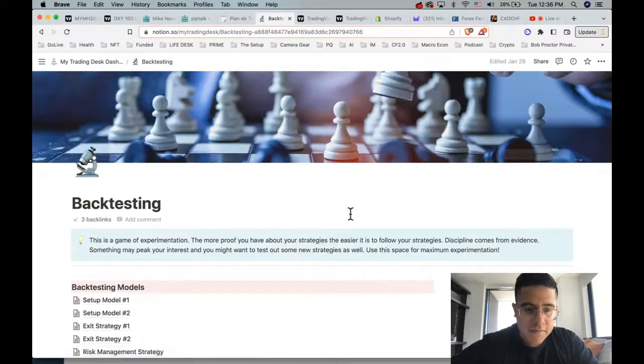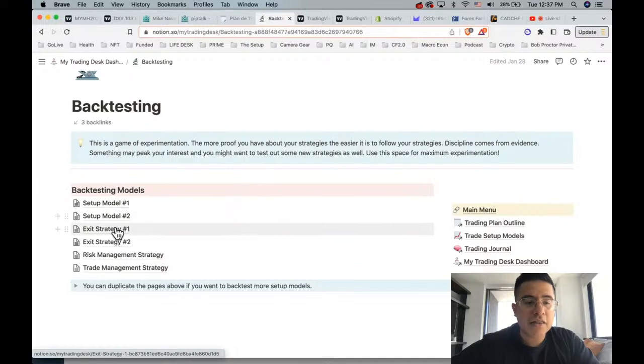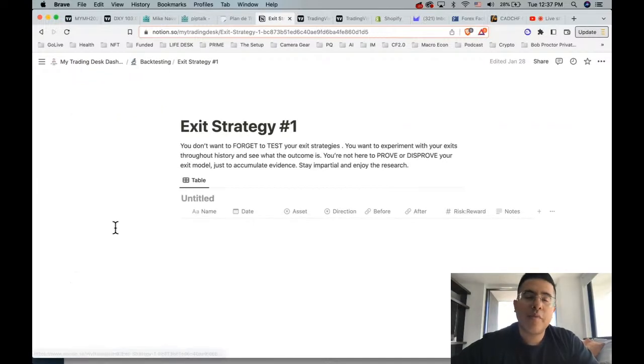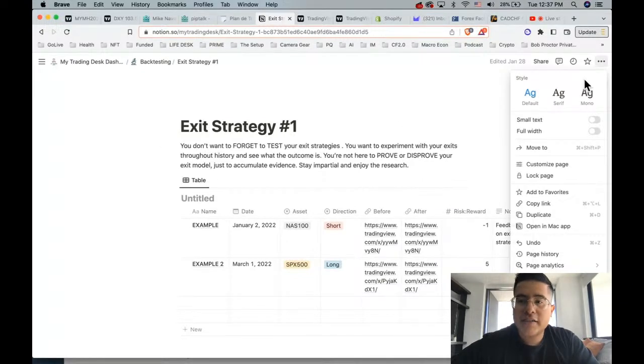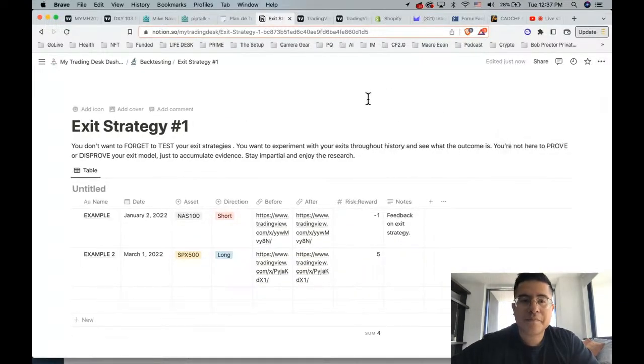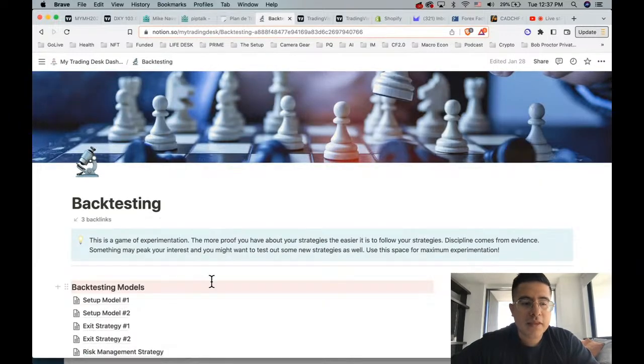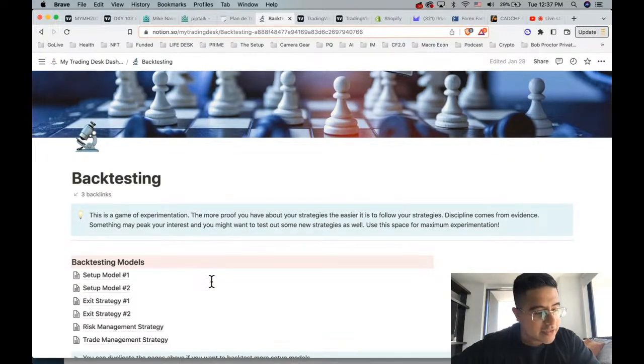So with backtesting, right, you don't necessarily just have to backtest one pair or one asset. What you want to backtest is the strategy, not so much the pair, because these strategies basically work across the board. Because I like to enter off of shakeouts and POIs.